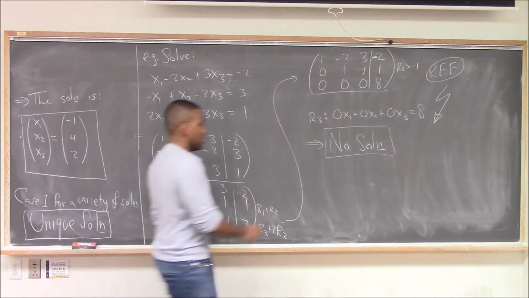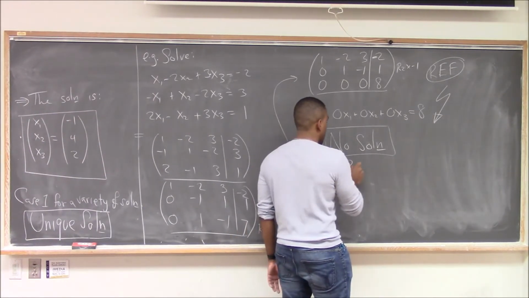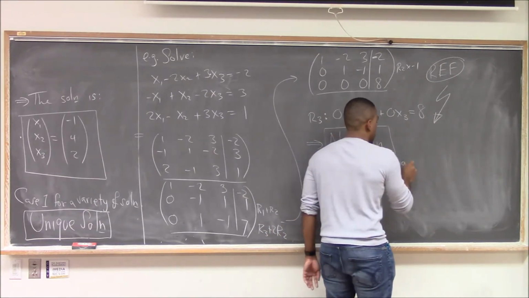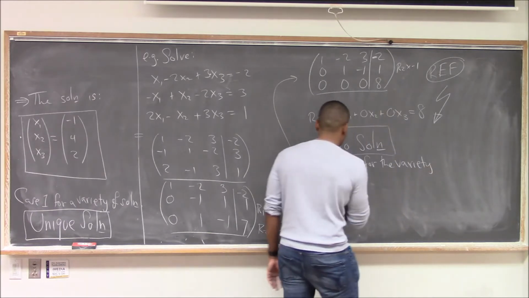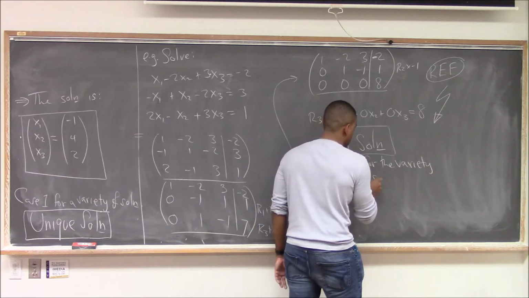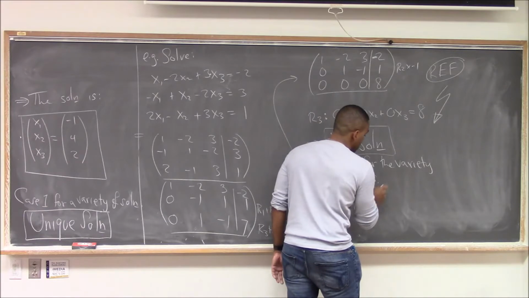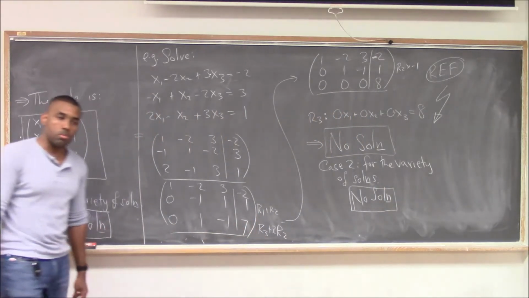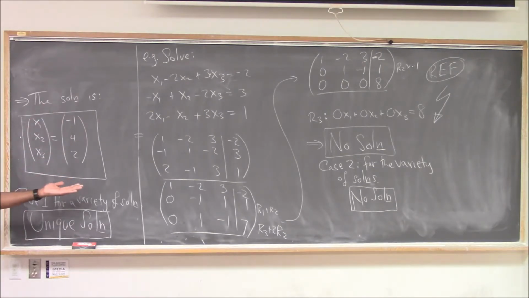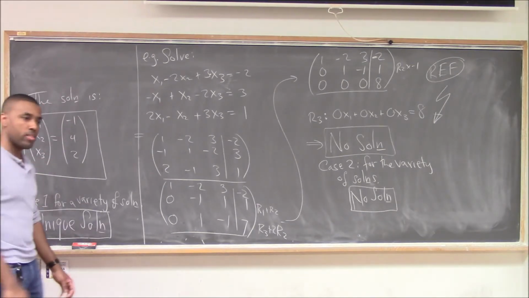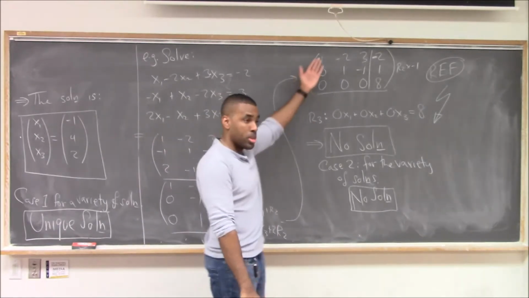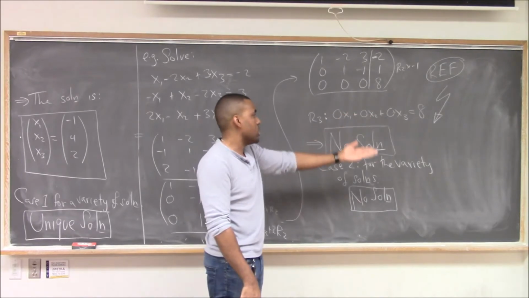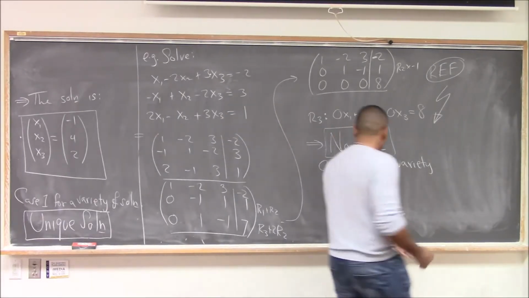So this is case 2: no solutions. If you have a linear system, one possibility is you can solve that system and you will get one vector that solves that system. You have a unique solution. Another possibility is you get something completely crazy which can't possibly be true, and hence you get no solution. Let me say a little bit more about this.